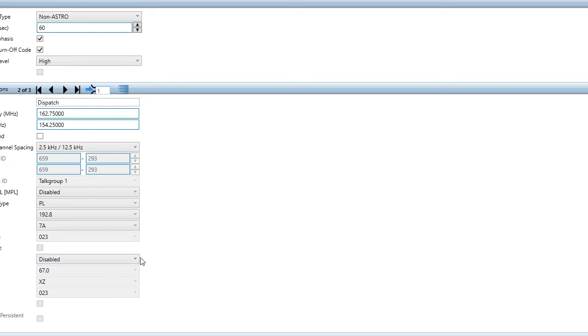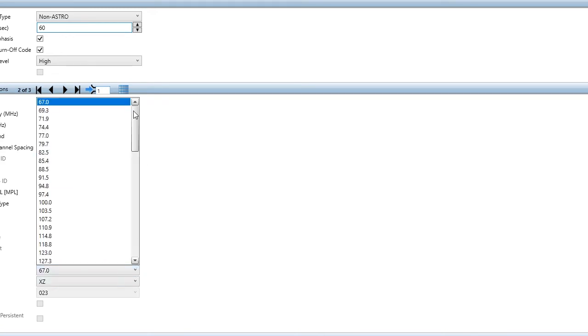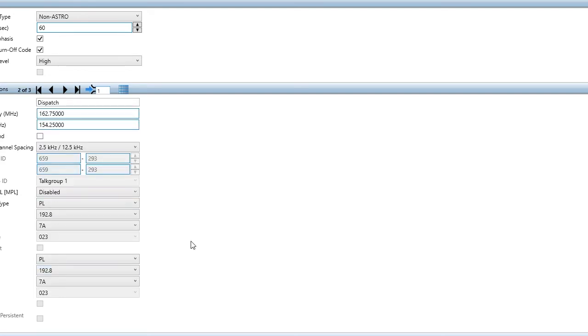And on my transmit frequency, I'm going to select the same. And my frequency is done. I'm all set. I have a repeater frequency and we're using PL tone 192.8 on both the receive and the transmit.